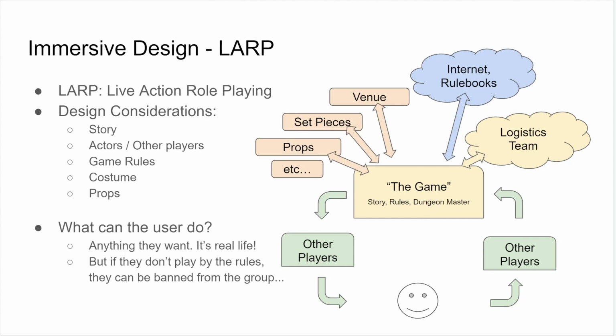Okay, so in both the restaurant example and the live action role-playing example, the user actually isn't physically restricted from doing things outside of the rules. There are disincentives for not following the rules. So for example, if someone just came into a live action role-playing game and they were not keeping to the roles, so let's say the game was about medieval magic or something, and then someone comes in and says, oh, I've got a gun, people won't like that, so you might end up getting banned from the group. So it's a disincentive playing outside of the rules, although it is still physically possible.